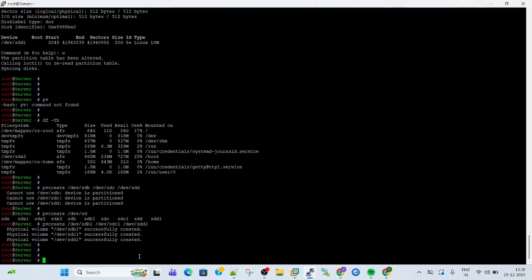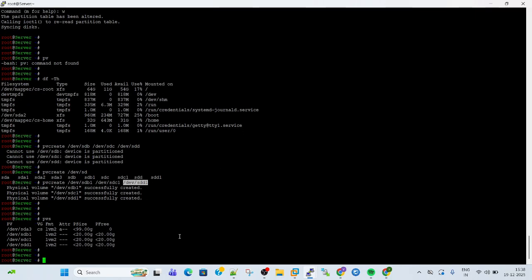See, with the help of pvcreate command, we successfully added sdb1, sdc1 and sdd1 hard disks into the physical volume. With the previous command, we can see sdb, sdc and sdd disks successfully added into the physical volume.